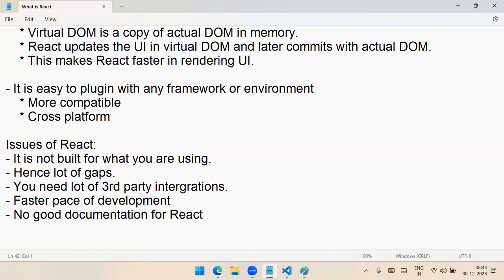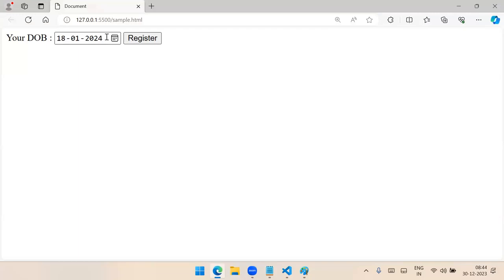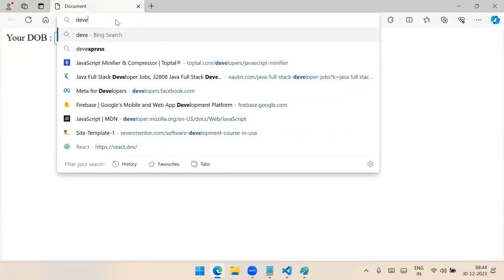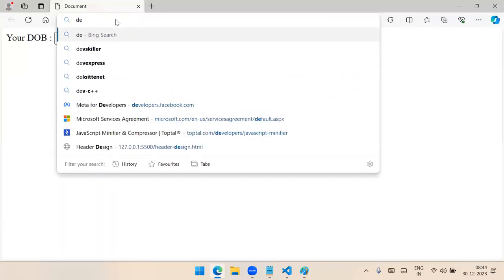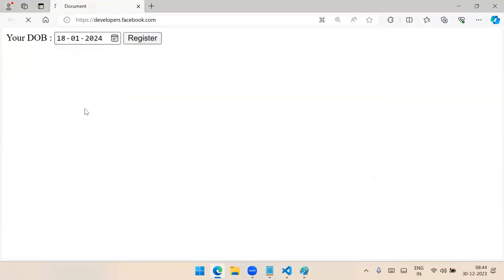Actually, how React and Angular came, I will tell the history of that, just the basic point. How Angular and React came. I hope you developers know this.